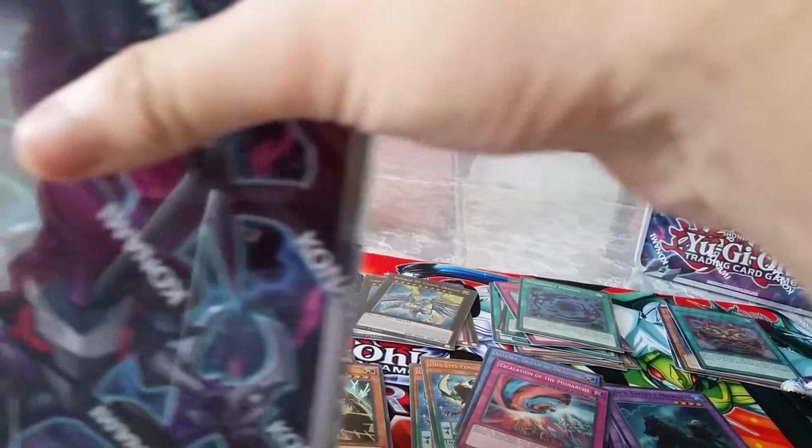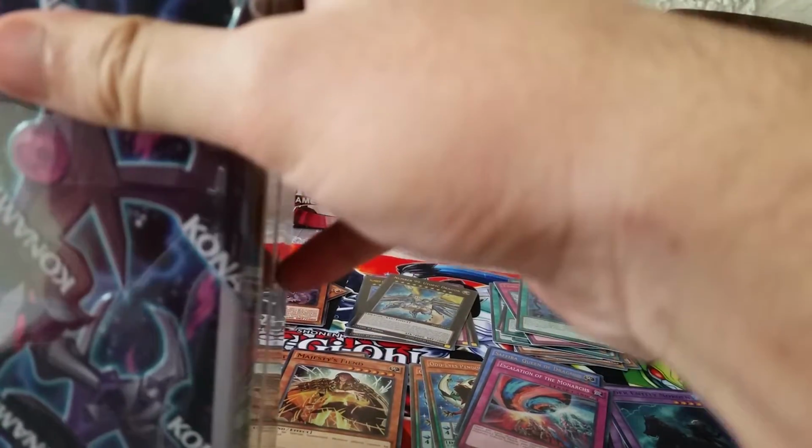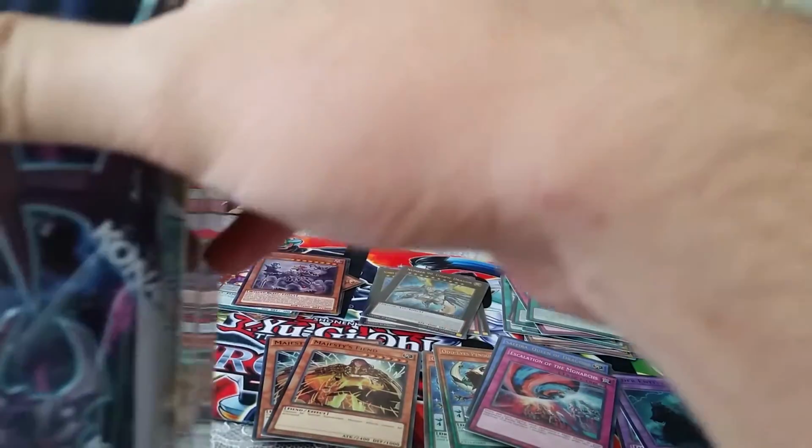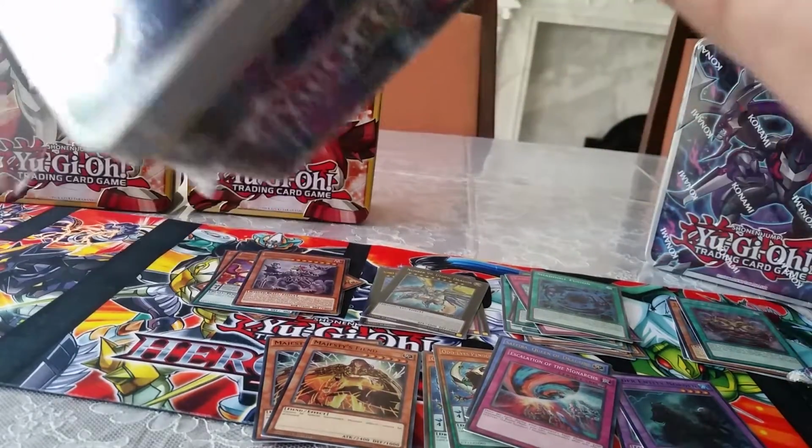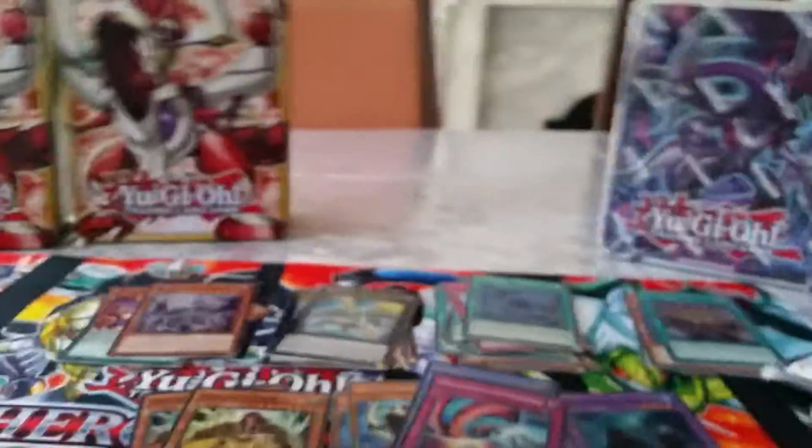Alright, finally, we're opening the first of these tins. To be honest, I thought the first Odd-Eyes tin was better. Just because I've gotten 2 Utopia Dragons and I'm quite upset I got 2 of them. I'm not crying. That's just my weakness showing. I can't tear open the plastic. Sorry for that. I can't tear open that plastic on the tin.